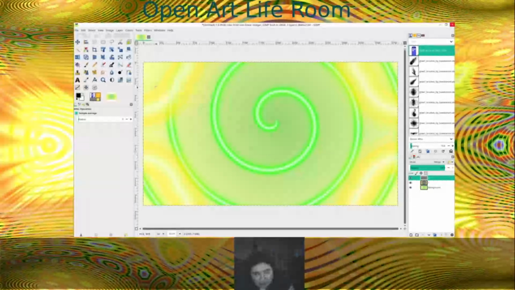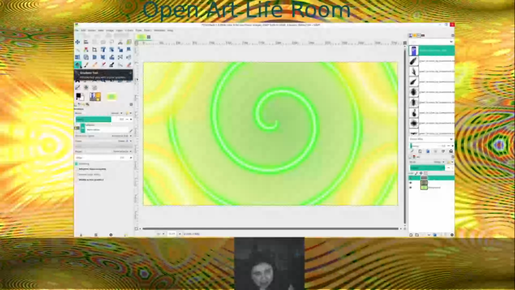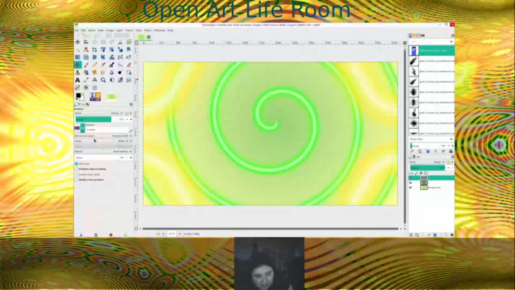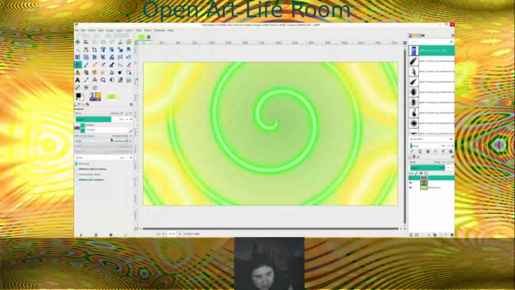Our next part will be going back to the gradient tool and choosing our next gradient. Let us use purple this time. And let us put it in clockwise spiral and turn the gradient down to 50.